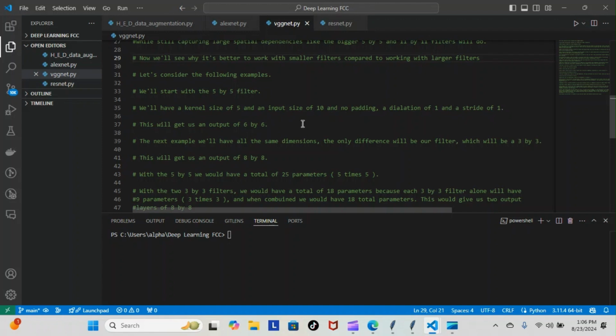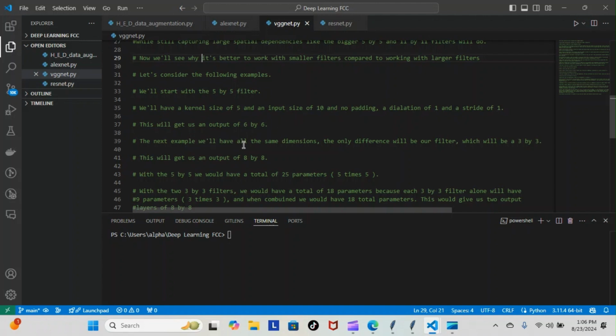Let's say we have a filter of 5 by 5 and we have a grid of 10. So you can picture our 5 by 5 filter and our grid of 10. That's going to be a 10 by 10 grid. So with that being said, we would be able to get an output of 6 by 6 if we have a stride of 1. So you have to imagine our 5 by 5 filter moving along our 10 by 10 grid, one stride at a time until it can't. So you can move from left to right, one stride at a time, and then we move from top to bottom, one stride at a time. That ultimately gets us an output of 6 by 6.